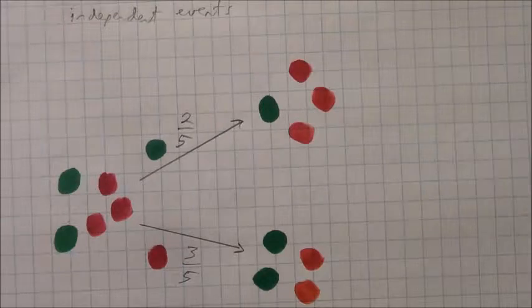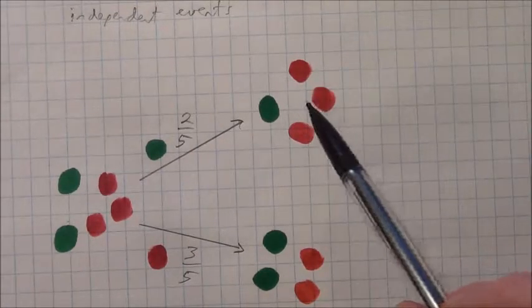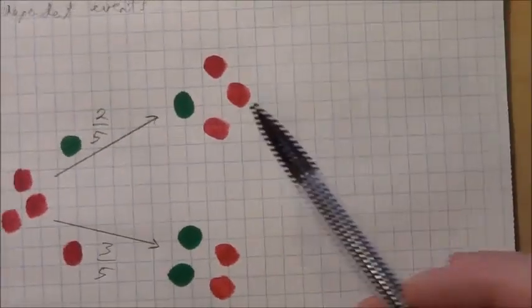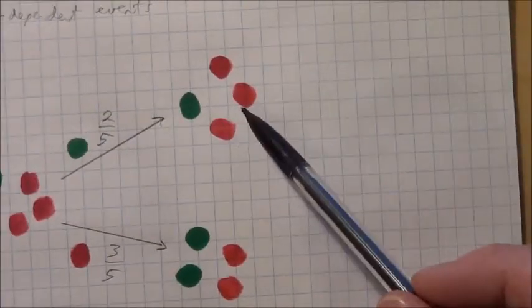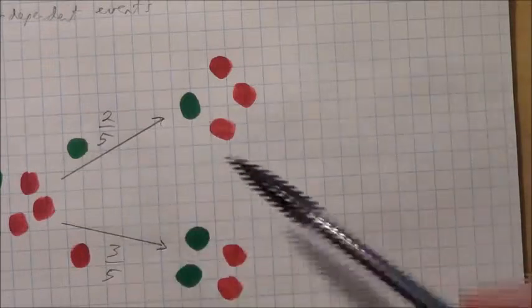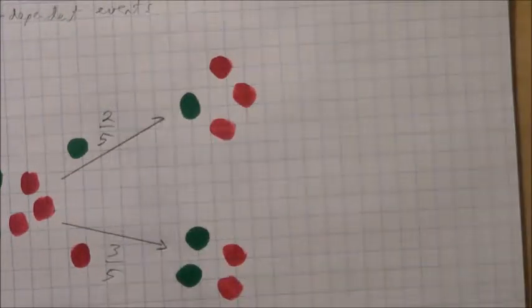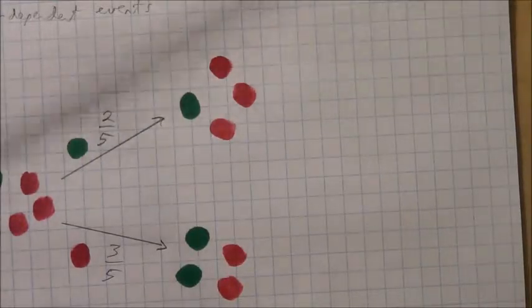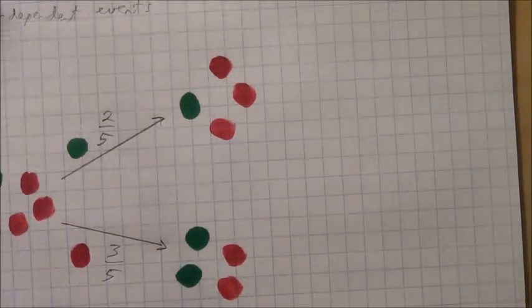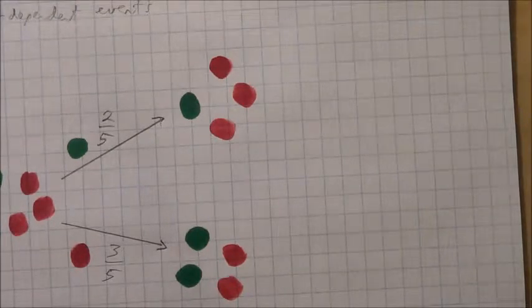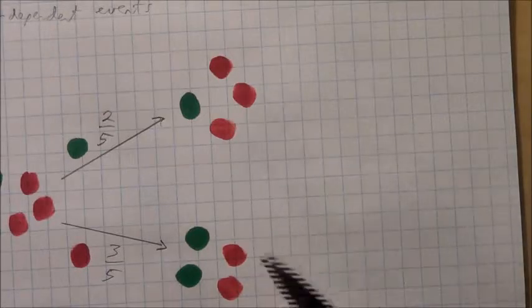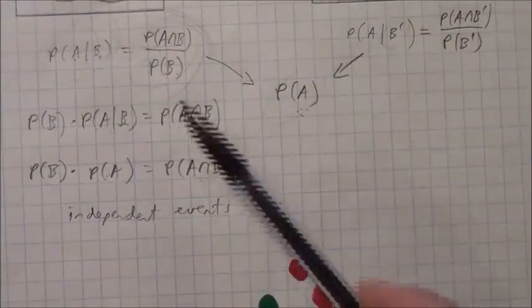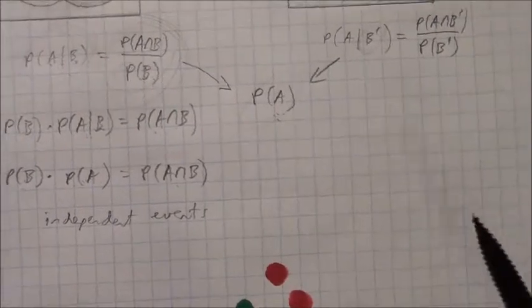Okay, so now if we were to draw another marble out, the probabilities will change because we've taken a marble out and removed it, and so therefore we'll get a different probability. Now this is, of course, even though we're looking at independent events, an example of dependent events, but I'm going to show you how this all ties back into this formula here.